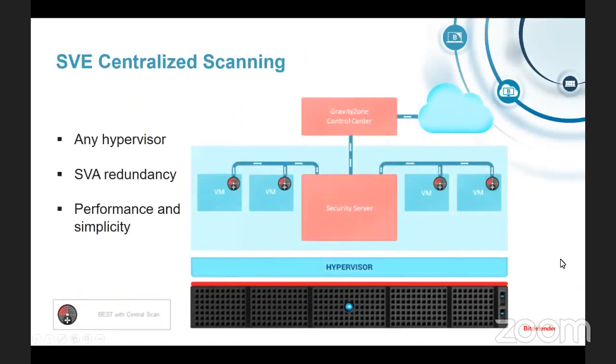Introduced very recently is our security for virtualized environments central scanning. What this actually does is we put a hardened virtual machine inside the virtual environment, and we offload the scanning from the virtual machines to our security server. This has been available for a long time on our enterprise side, and we finally had it ported over to our monthly billing side. So now if you have customers with virtual environments, we're able to put a security server in the environment, taking the resource load off the virtual machines and giving it back to production.